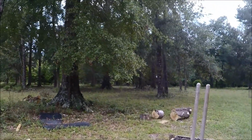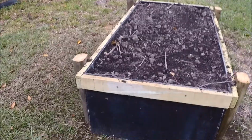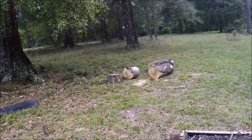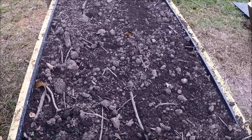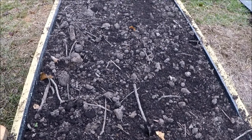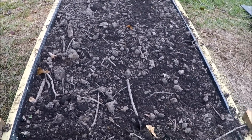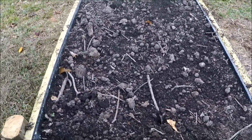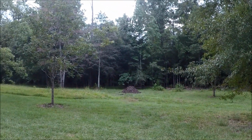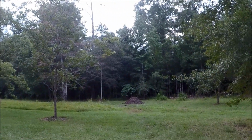What I'm doing is cutting up wood to fill in some of the bottoms. That'll start rotting and all of that. It's already a year into decomposition. But I also put some that's further along, that's much more decomposed, in there to fill in a large volume of the area. And then I put a scoop of something like that over there, that compost heap, on the bottom. That's still in a stage of decomposition.